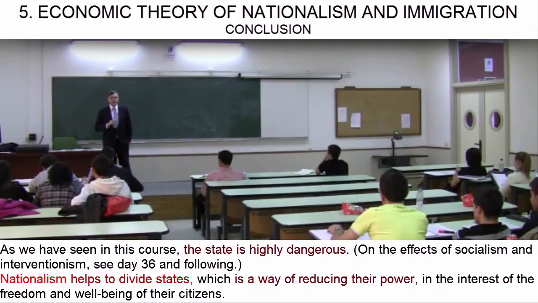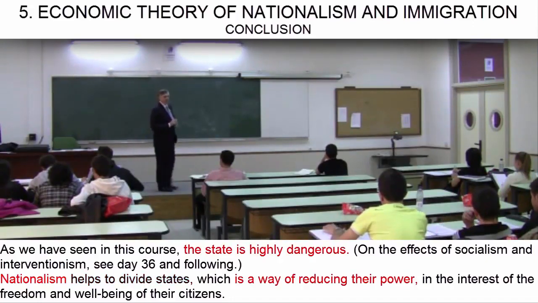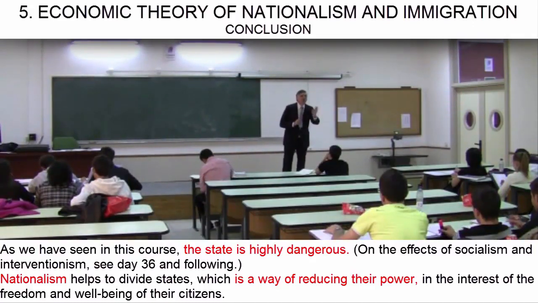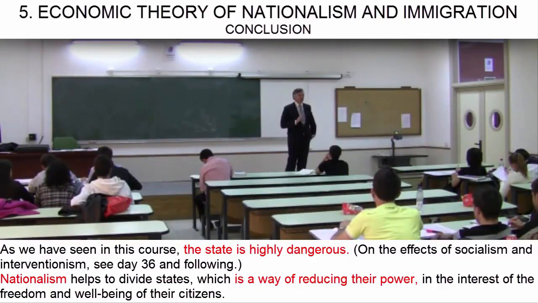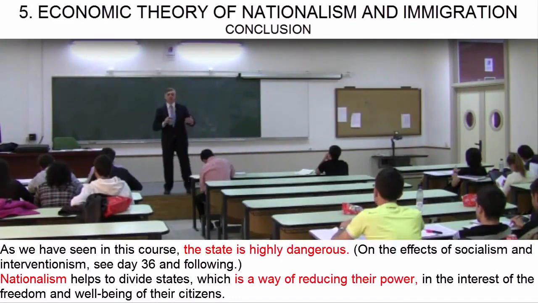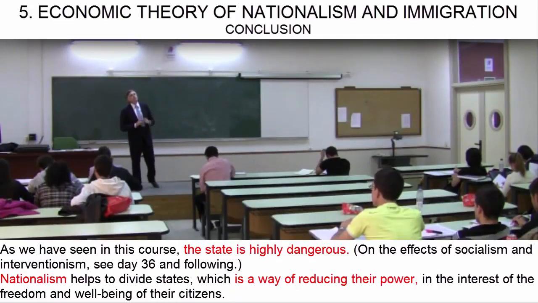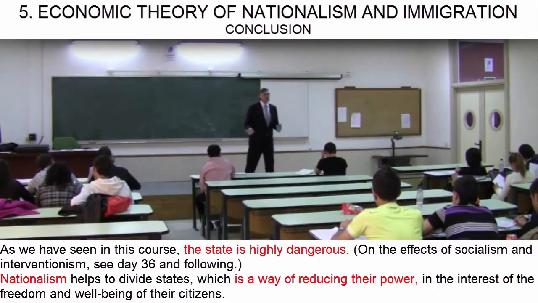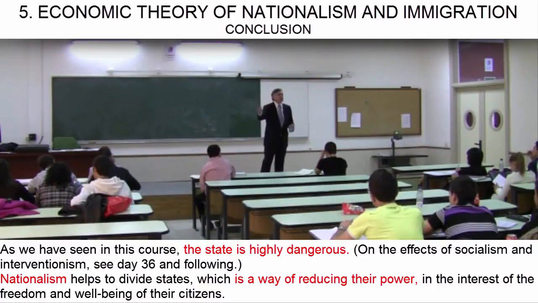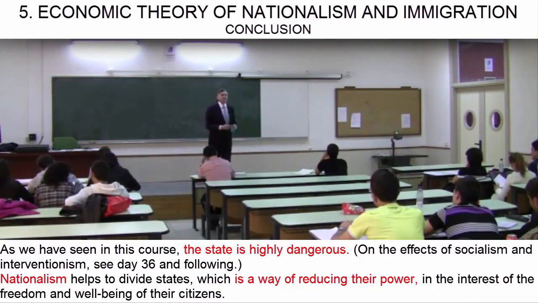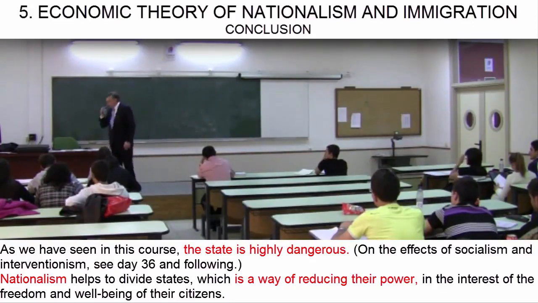If there is a message in this course, it is that the state is very dangerous, and therefore we must do everything possible to diminish its power. One way to do this is to break the state down into tiny pieces. A step forward might be to increase the self-government of Spain's autonomous regions and decrease the power of the central government. Moreover, the autonomous regions are still too large, and that is something I once explained to Jordi Pujol. Catalonia is still too large. Why should all the decisions which affect Catalonia be made in Barcelona? Groups must be permitted to secede or form enclaves. Perhaps some would like to join Castile, and the people of the Iran Valley would like to be independent. Maybe the capital city of Girona would be declared a free city-state, and so on.